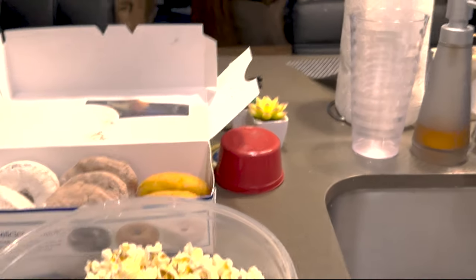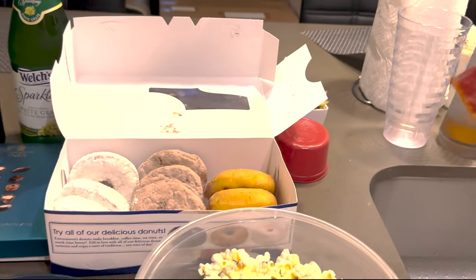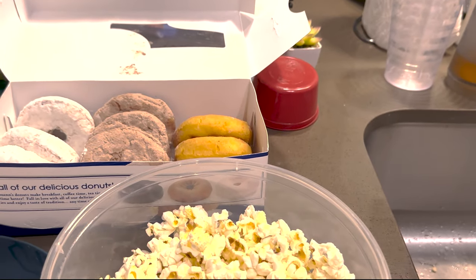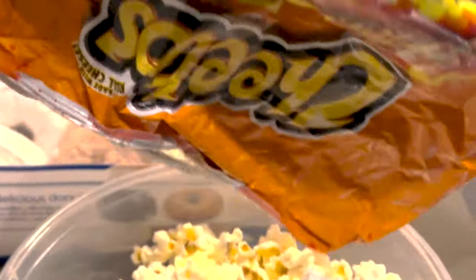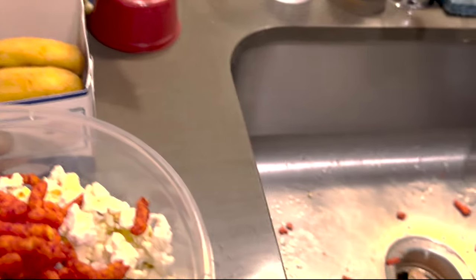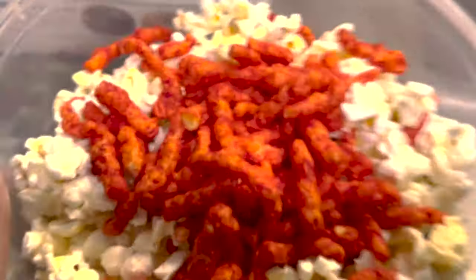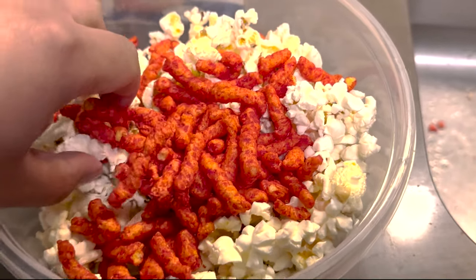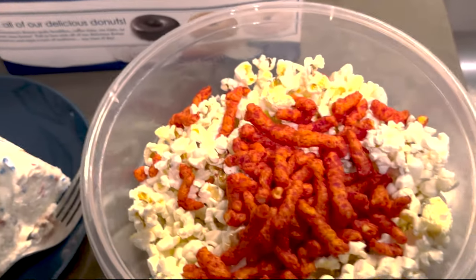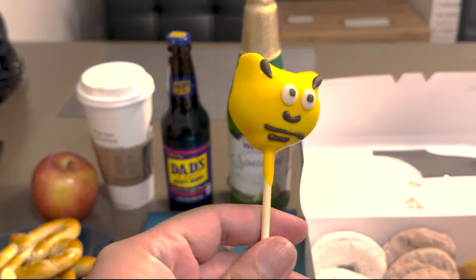Harry, what about lava popcorn? I got you. I don't have the real thing, but I do have hot Cheetos — basically the same thing. I've been watching that new Flaming Hot movie and got inspired. So we just mix it all up a little bit — technically the same thing, right? Popcorn plus hot Cheetos — mmm, 10 out of 10!